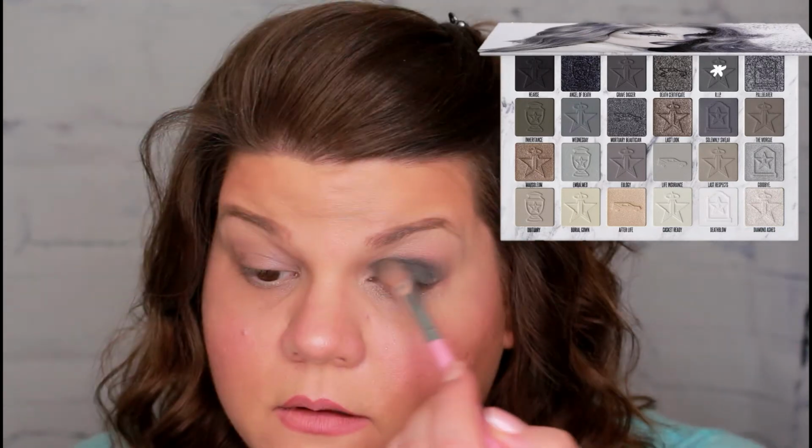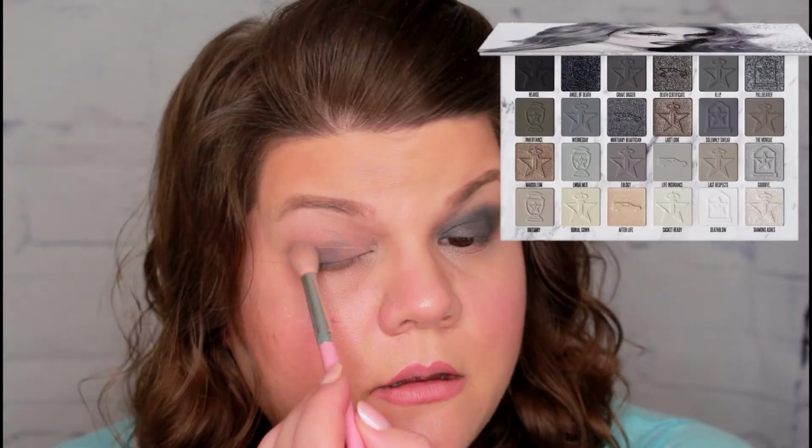Woohoo, we're almost done. All right, on the top row, I'm gonna go ahead and do the 3 mattes together, and then I'll do the 3 shimmers, just because shimmers are just pain on my eyes to get off, so we're gonna do the mattes first. So this is R.I.P. So here is R.I.P. Next, we're gonna go into Grave Digger. So here is Grave Digger.